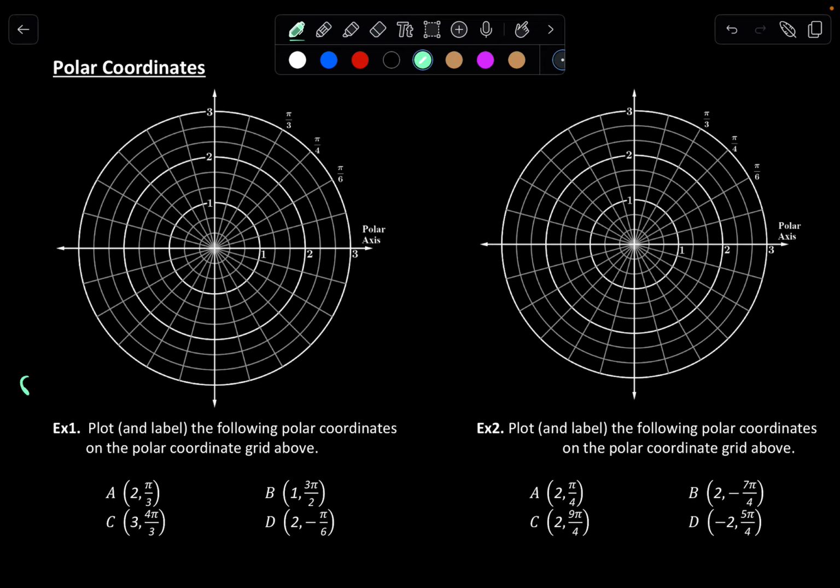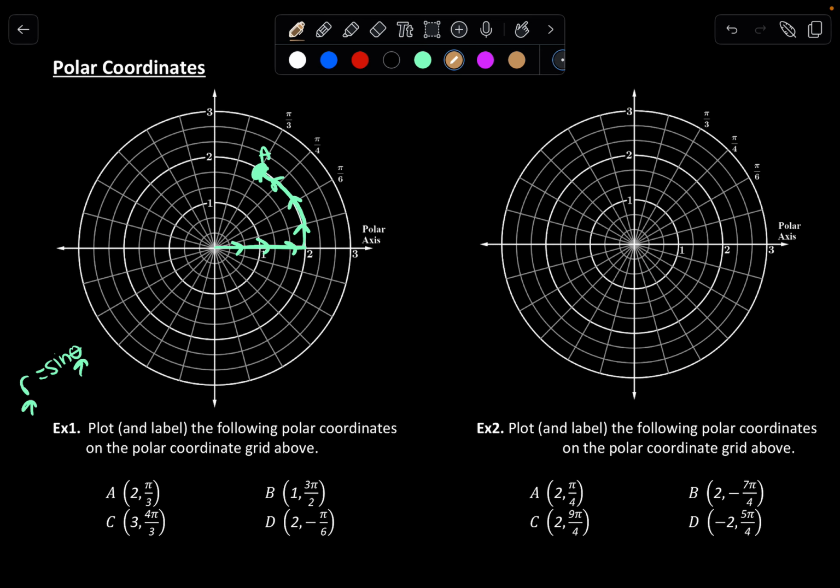A way to remember this is to think of r equals sine theta. The independent variable is theta, the output is r, even though r is listed first. So I'm going to travel out a radius of 2, and I'm going to open up to pi over 3. So we are plotted here. This is point A. And I'm using the orientation to show where we're going.